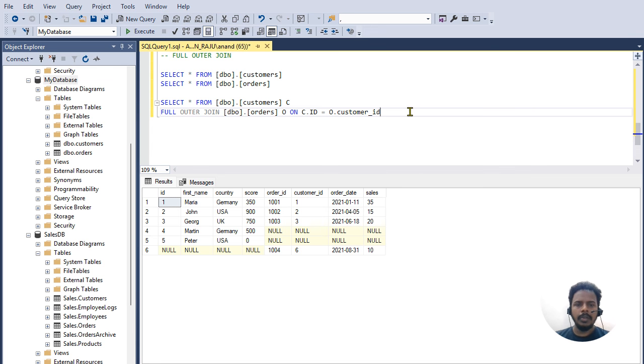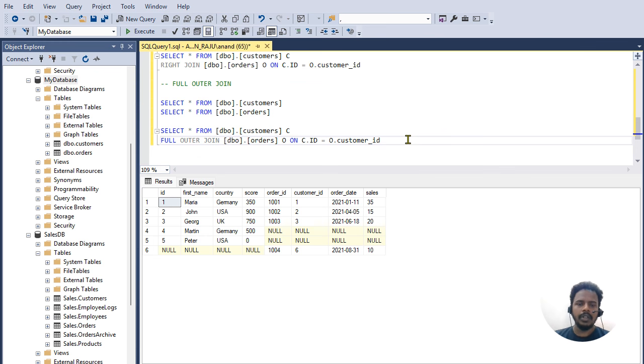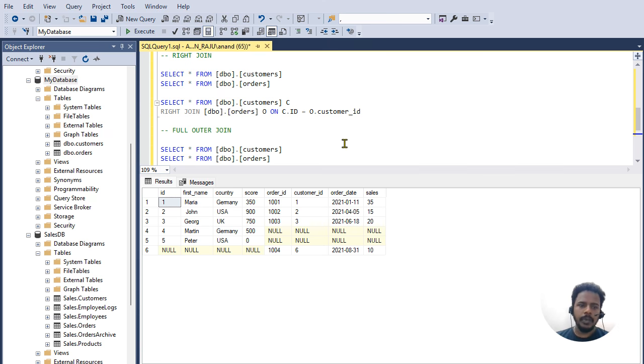Usually you'll be using a left join mode. In rare cases, you'll be using full outer join. When we get into real case scenarios, you'll be working majorly with left join or right join, compared with full outer join. It is not that we don't use full outer join, but in some cases we use it to view the entire table after combining two tables. So this is how inner join, left join, right join, and full outer join work.